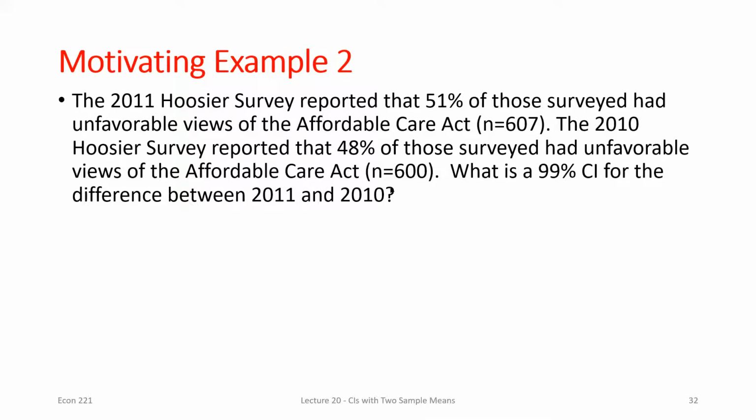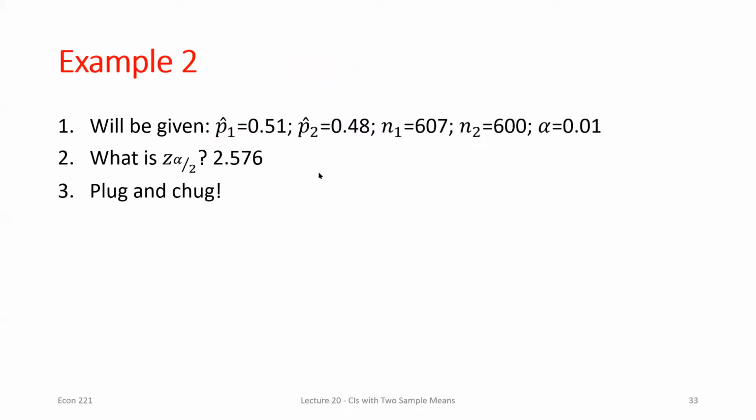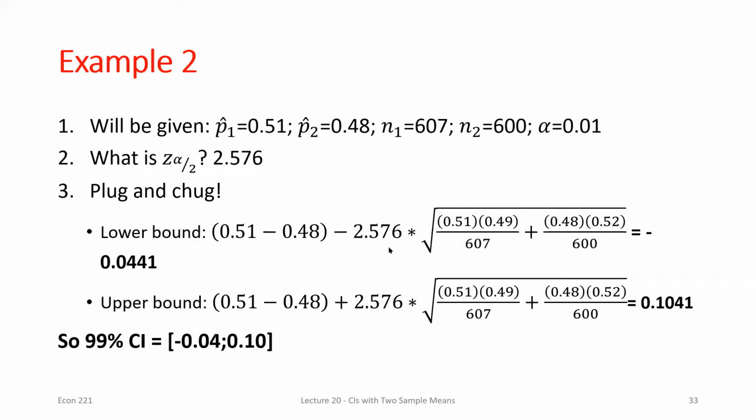Okay. So from here, it's just a matter of really getting everything plugged in. It's going to look very, very similar. It's just my sample proportions are different now. I'm using the same Z value because I'm building the same level of confidence, and my sample sizes were the same as well. So it'd be pretty easy to set this one up and look to see, okay, is the true difference here in the unfavorability of the Affordable Health Care Act, has it become more unfavorable or less unfavorable? Well, we can't really say, right? Because we, once again, have negative and positive values there. So once again, not a whole lot can be gathered from this survey.